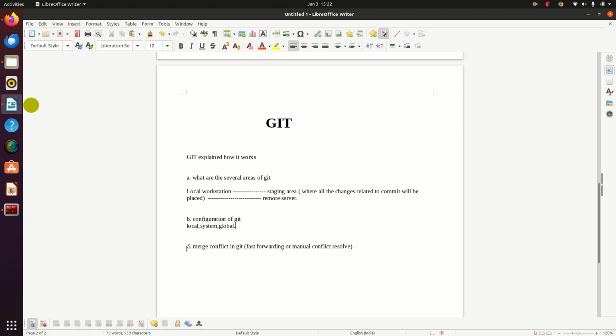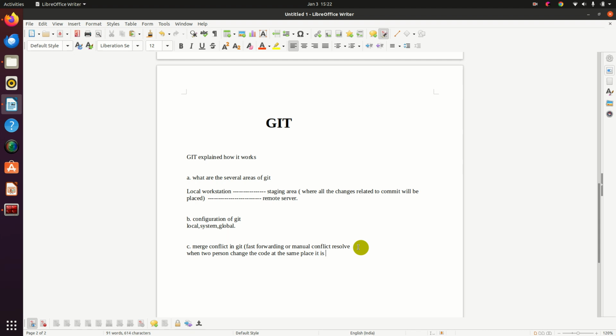And the third most important topic is merge conflict, which is a very important topic. So what basically is a merge conflict? A merge conflict appears when two people change the code at the same place.